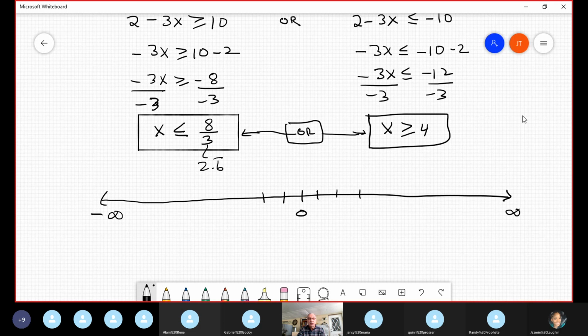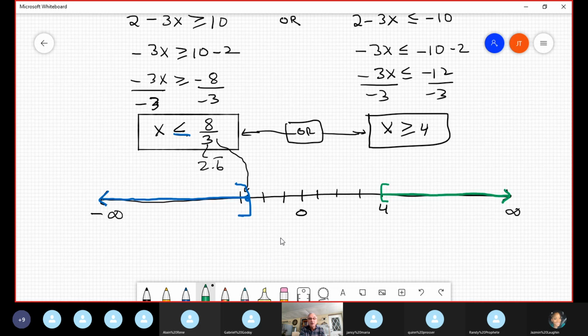So, negative 1, negative 2, negative 3. Approximately here, 2.3. This is the approximate position of that number. It's to the left, and to the left is from negative infinity to this. Of course, include the endpoint because it's equal, and equal includes the endpoint. Now 4. 1, 2, 3, and 4. 4 is here in the opposite direction, because it's greater than. So include 4 in the opposite direction. So what is my final answer?